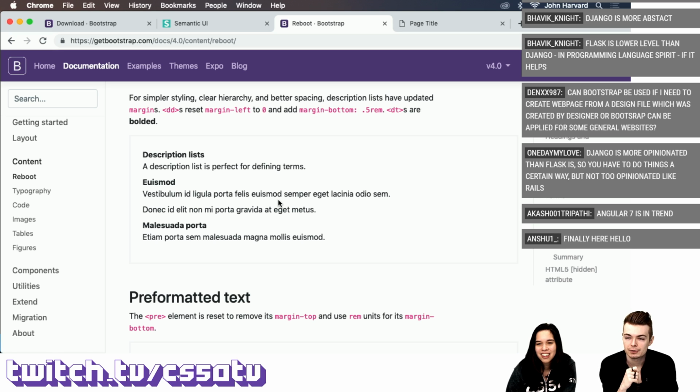Can Bootstrap be used if I need to create a web page from a design file which was created by a designer, or can Bootstrap be applied for some general websites? Danks987, if you're referring to Photoshop, like a PSD, then it's a pretty manual process, unless somebody's written a utility to convert that into CSS, which I think there are some of, with varying sophistication.